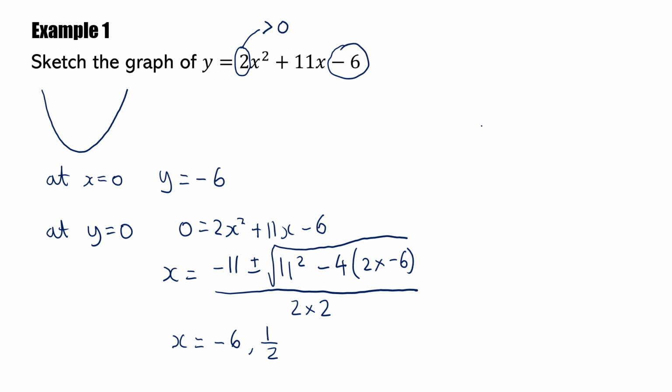Nice. So therefore, we now have all the bits of information we need in order to be able to draw the graph. So let's draw some axes. And there you go. We know the y-intercept is going to be -6, so I could mark that on there. We know one x-intercept is at 1/2, the other is at -6. And therefore, we know what we need to draw. We just need to put this U shape onto this graph we've got here, making sure it goes through those 3 points I've marked on. So you can draw it. So, doing that.